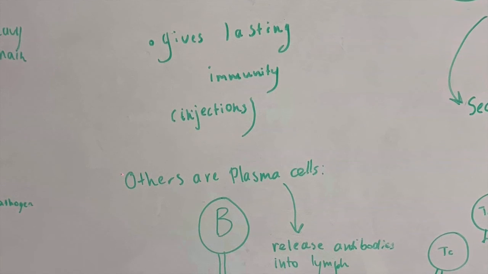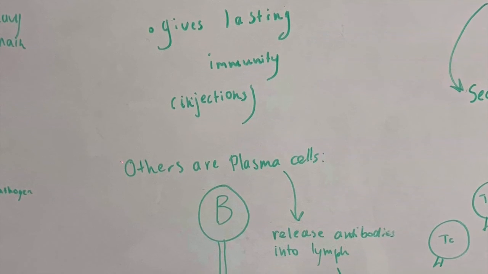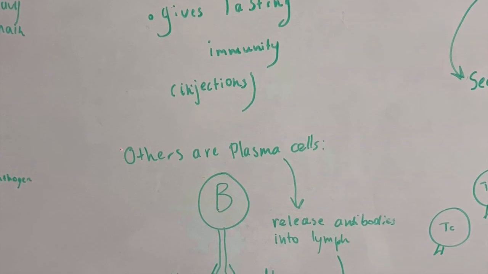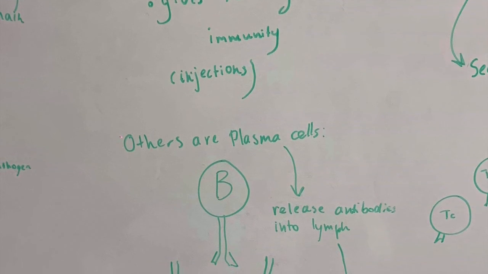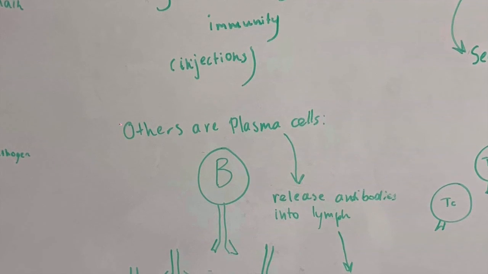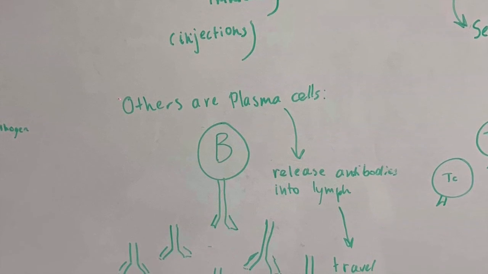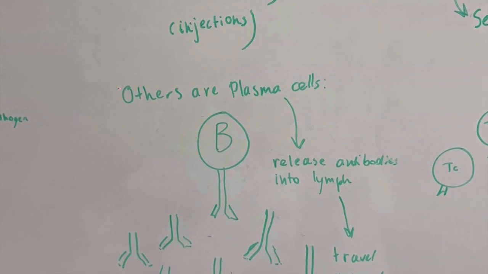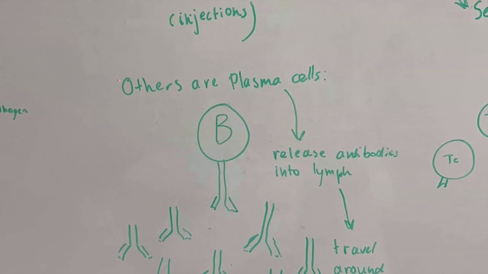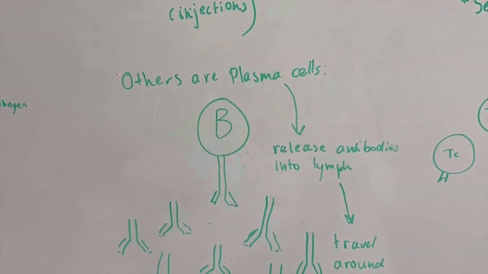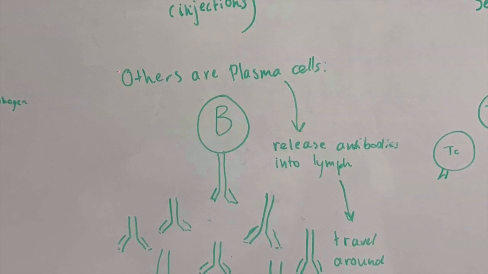This means that antibodies spread across the body and can attach to antigens in the body, forming antigen-antibody complexes. This means that the antigen cannot affect the body or cells, so they are out of action. Hence, the antibodies contain them until a phagocyte can come and engulf them. This also activates the complement system and is referred to as the humoral response.